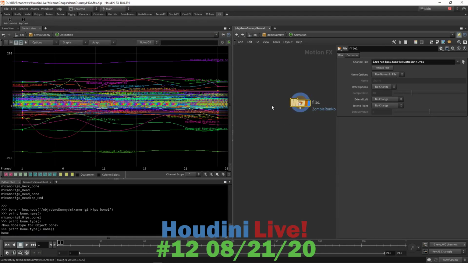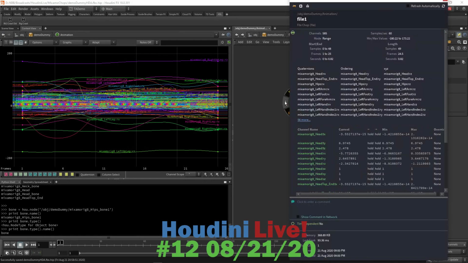And I'm going to put the display flag, and whoa, look at this. Get rid of it. Thank you. But this is a frickin' mess. We're looking at all of the channels of all the data at once. How many channels is this? I'm going to come over here and look at the information. And whoa, there are 585 channels on here. And the samples go from 0 to 48. Okay, so that goes for frames 1 to 25. Oh, okay, so that means that we've got 25 frames here.